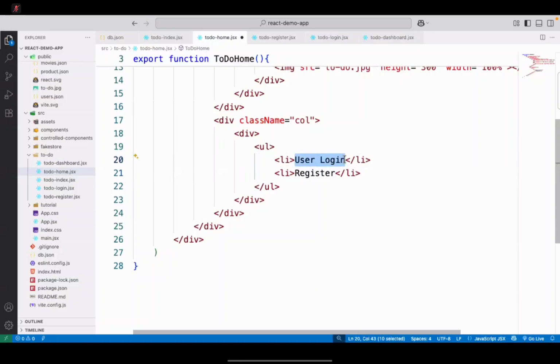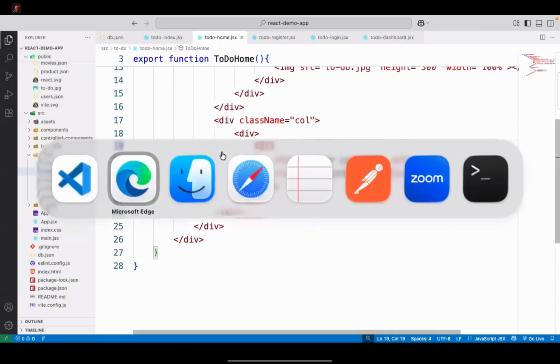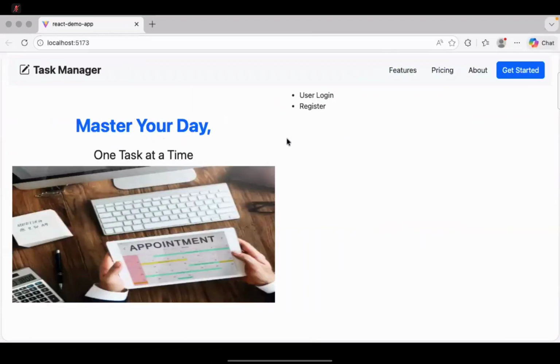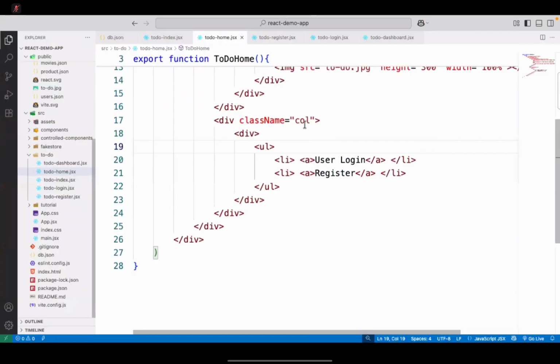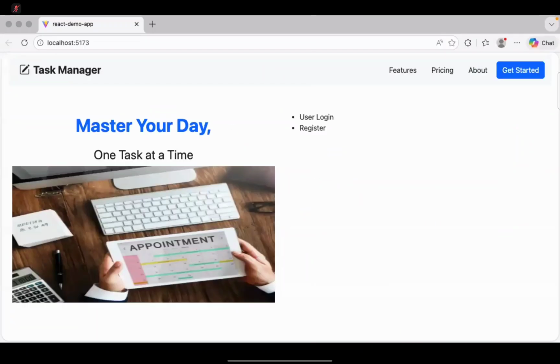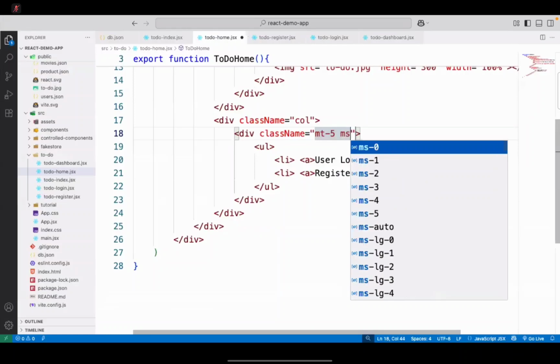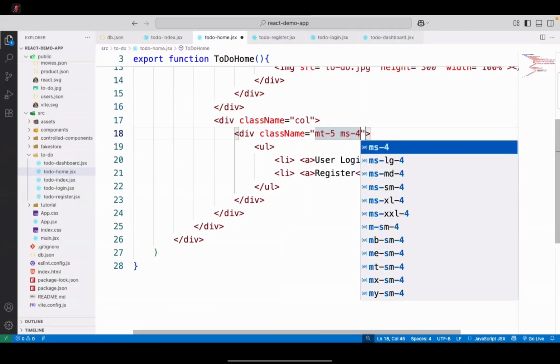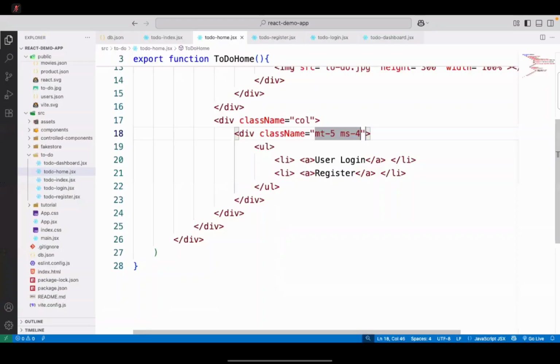This user login is an anchor, a, and register is also an anchor. Okay. Actually, you will see the right side column is having like this. And this I will keep margin top as 5. So it will come a little bit down. Margin start is some 4.